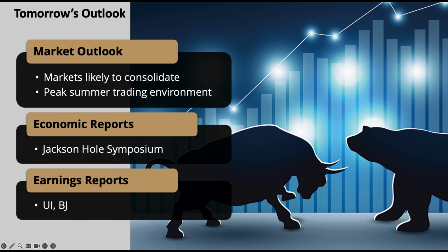And as we take a look at tomorrow's outlook, I think this market might consolidate here. We might just bounce back and forth, but it looks unclear. Is this pullback going to get bought, or is this a bit of a turning point here? So maybe we'll find out in the next couple of weeks. But I think this is a great time to keep the powder dry. Or if you're trying to pick up a direction, I think this is a good time to load up your portfolio. Let's say if you want to lean more on the bearish side, it's a good time to load up on that.